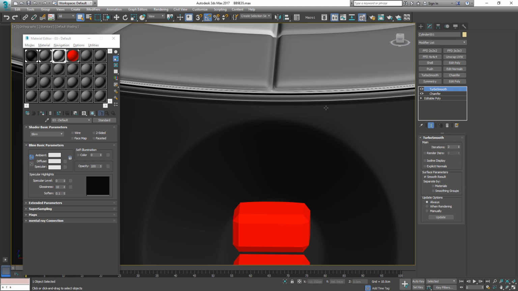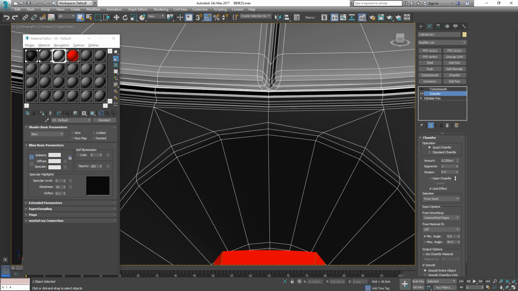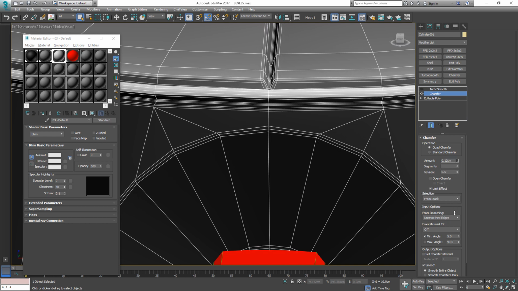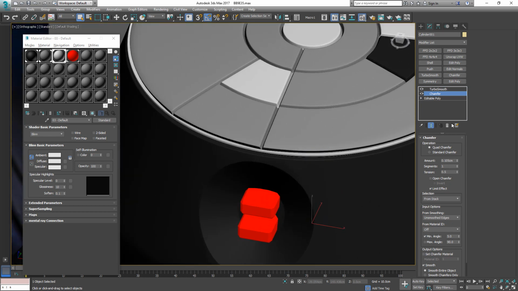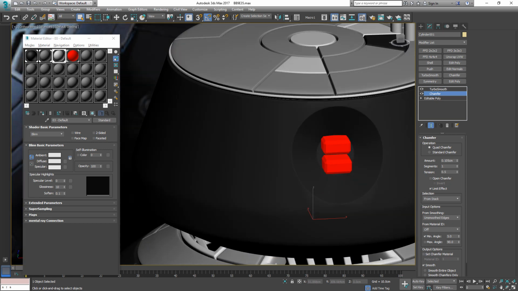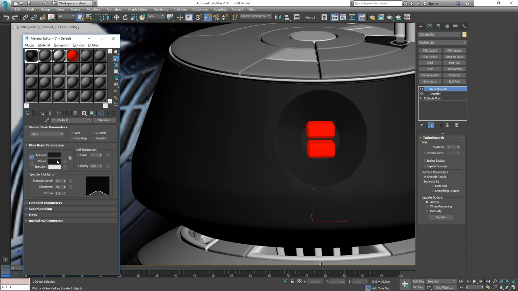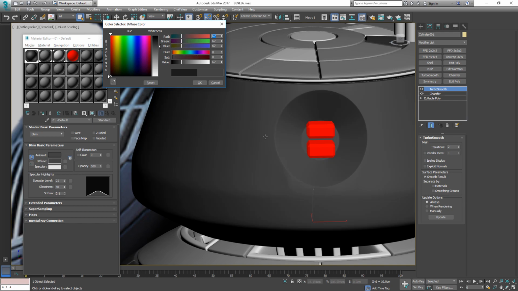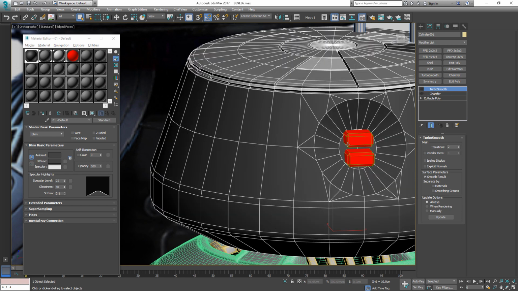And it looks like we got some overlapping here with our chamfer amount. So I'm gonna disable turbo smooth and just see what's going on here. We have to bring that amount down quite a bit so that we don't get this overlapping. Let's toggle turbo smooth back on, and maybe on the chamfer let's try standard, but I prefer the quad chamfer here on that one. So I know I just made it darker here, but I think it's a little bit too dark for you to see what's going on. So let's go back here and brighten that material up a bit, and that way it's just easier here to see what we're up to.